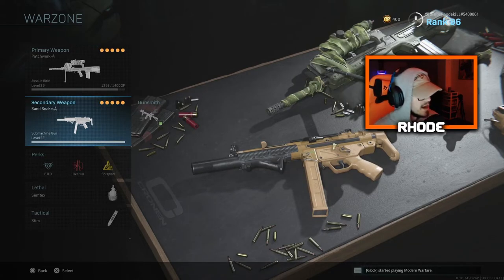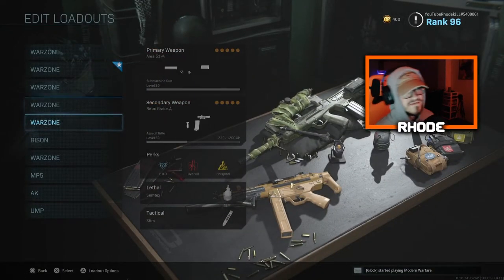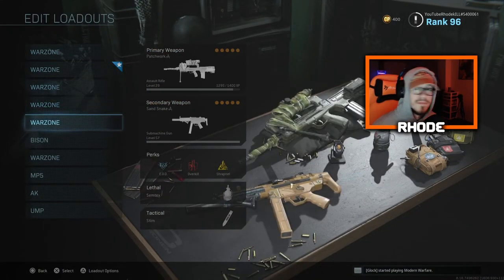So, Semtex and Stim on every class. You can switch that up, whatever you feel comfortable. But those are my top five best setups for Warzone.